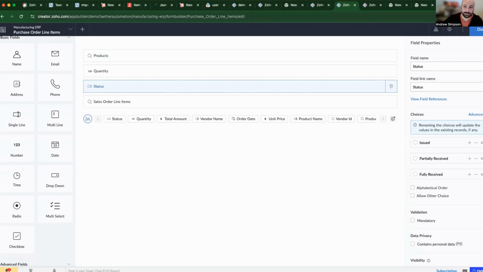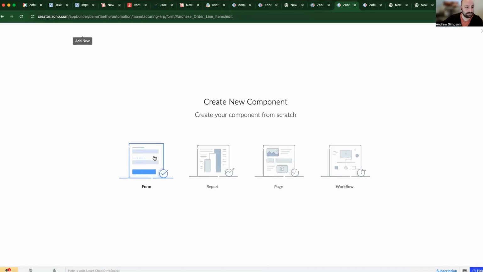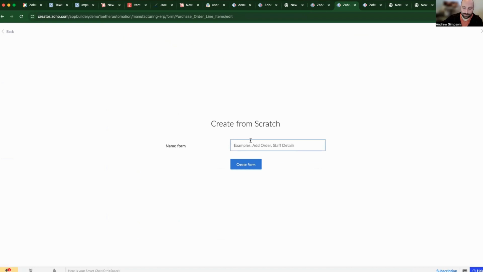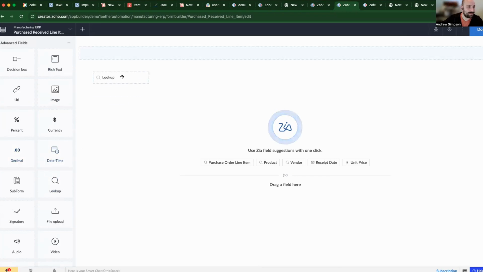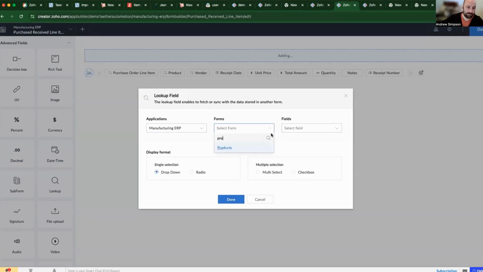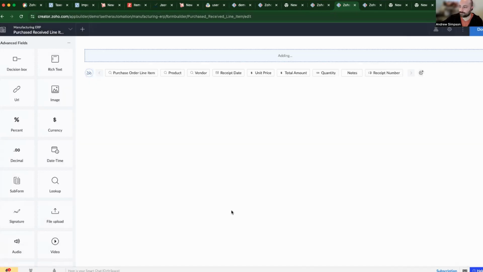And so the last thing we want to do is have a purchase received line item. So again, we're going to go in here from scratch, purchase received line item. And let's spell that correctly. On that, we're going to want some pretty standard features. So let's add the product lookup, product name.